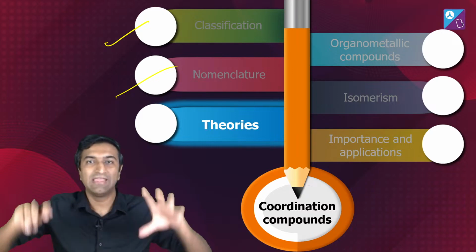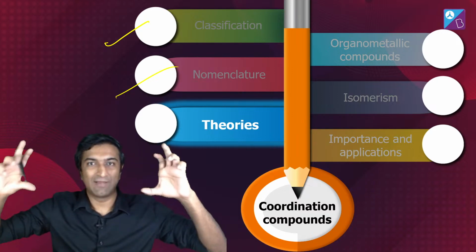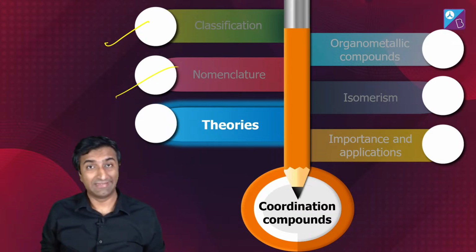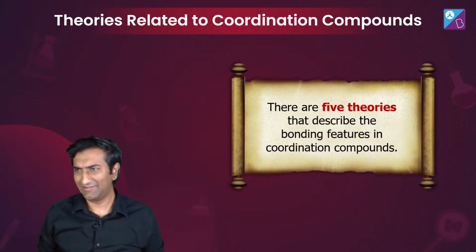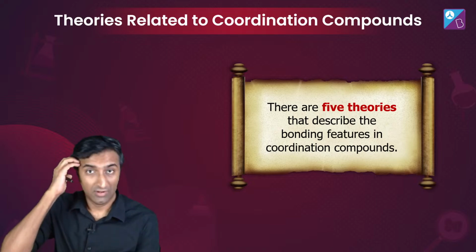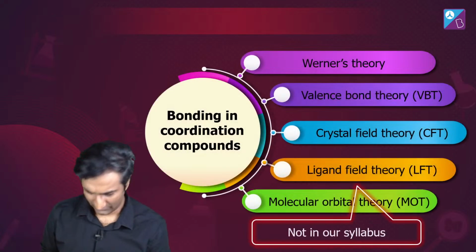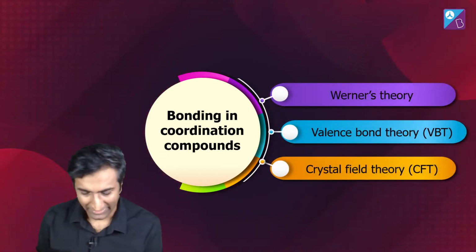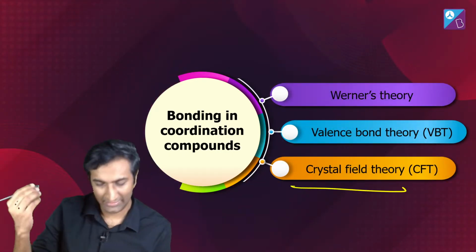Look, हम लोगों ने बोला कि एक square box के अंदर we can represent the formula. But the most crazy thing about it was what Werner discovered. And it may seem very, ठीक है, what's a big deal right now? But it was absolutely insane. Okay, so let's talk about what Werner discovered, so to speak. Yeah, there are a lot of these theories. We'll talk about this one and this one in this session. ठीक है, Werner and VBT, crystal field theory, अगली बार.